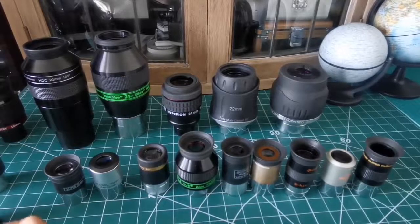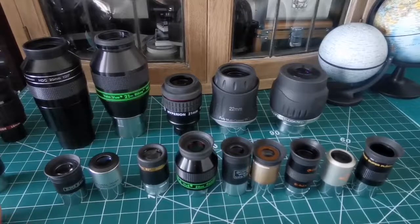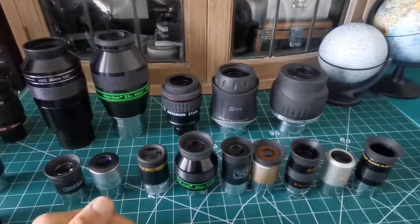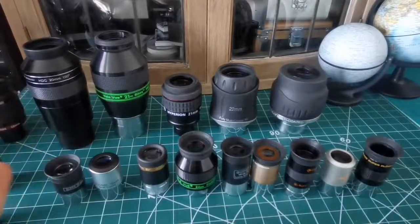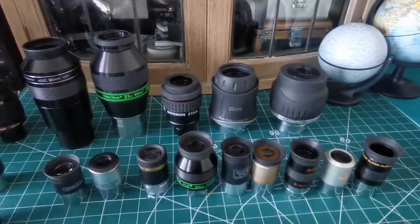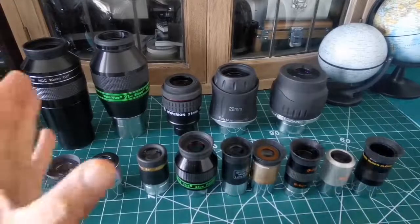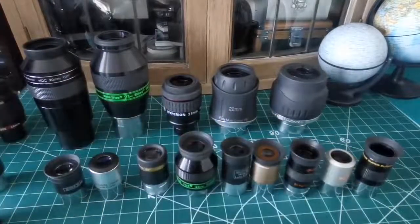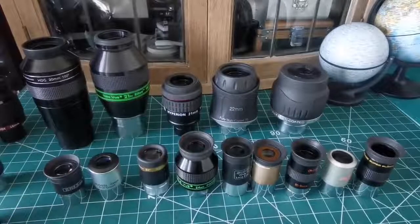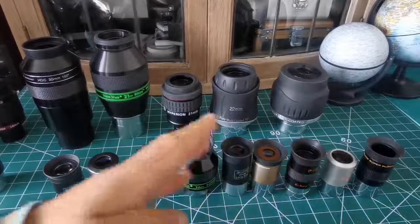I don't know why they don't make it anymore. It's like with cars — when a car is so good, after a while they don't make it anymore, probably because it doesn't make economic sense to sell it at that price. My recommendation is that if you want to find the eyepiece you can use most of the time and spend most telescope time with, you will not go wrong in this range. These are the golden eyepieces — this is the golden focal length: 20mm to 26mm in 1.25-inch, and 20mm to 24mm in two-inch eyepieces.